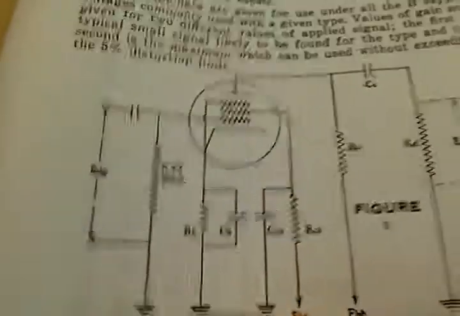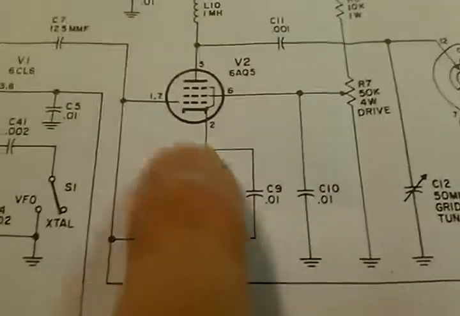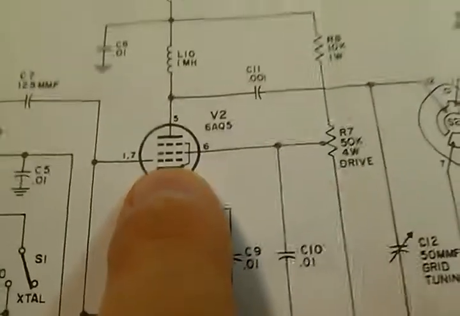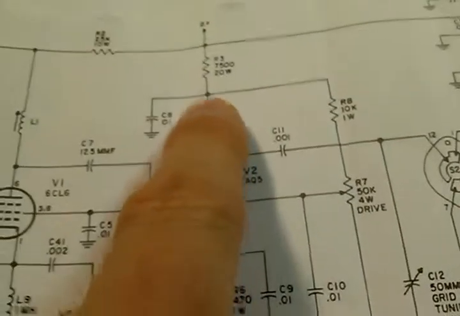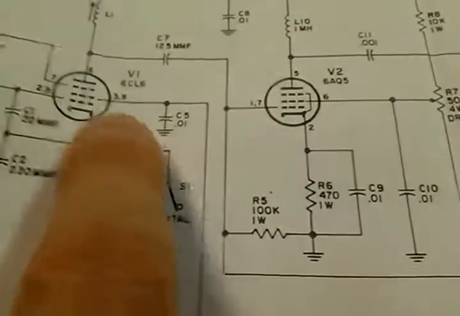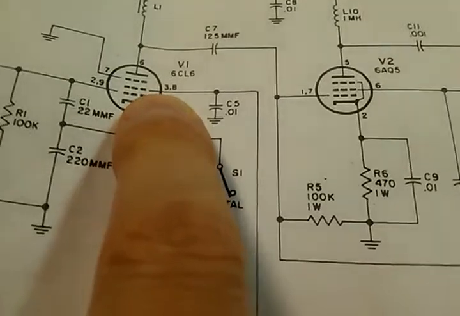We actually have - this is what we have on that one. Let's see if we can get this straight here. We've jumped over to - this is the second stage. They had a 50k on the screen and that went right up to power supply, also went down to the ground. So that's what we have controlling the screen on the first section. This section here is not even built.